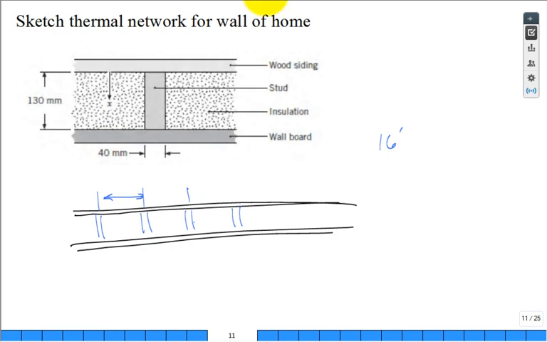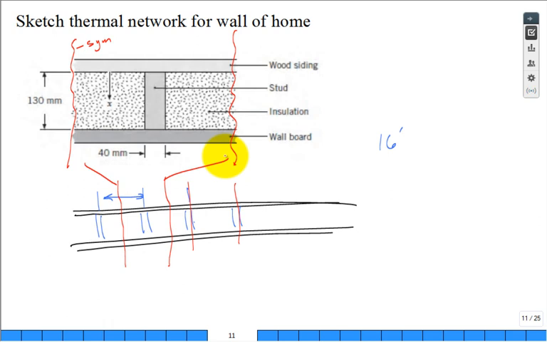Here, what have they shown you? I tried to grab this out of the textbook. They kind of cut right there. That means this is a symmetry section. I flip it and I flip it and I keep flipping it and I build out my wall conceptually. So you could cut in the middle of the stud to the middle of the stud and analyze that section. Or you could analyze the section going from the middle of the insulation to the middle of the insulation. And that's what they've done here. Middle of the insulation and middle of the insulation, and one stud in the middle.